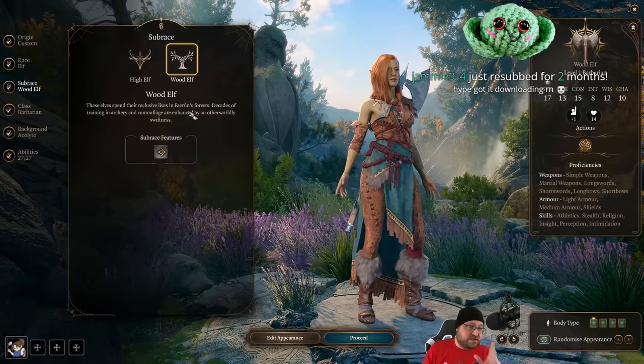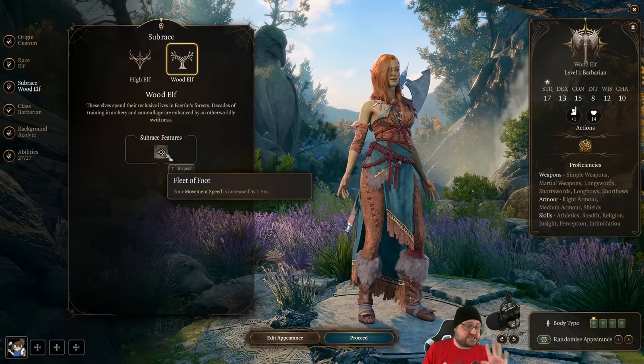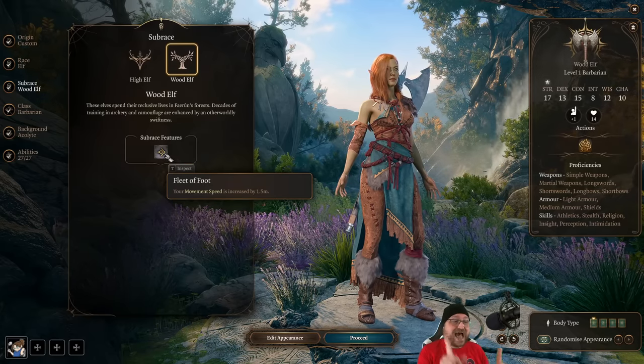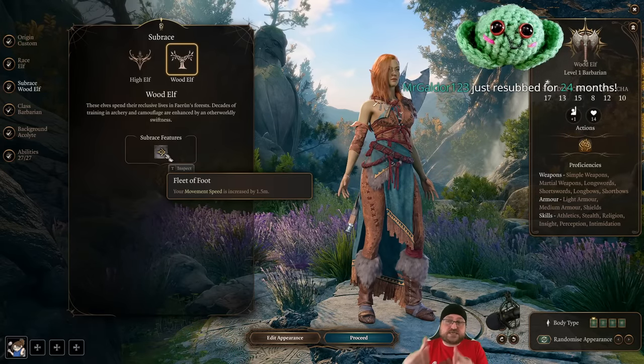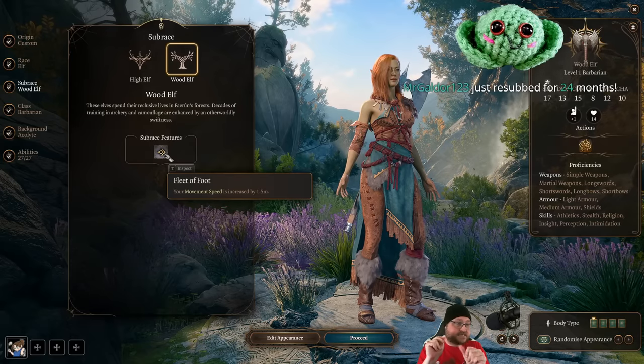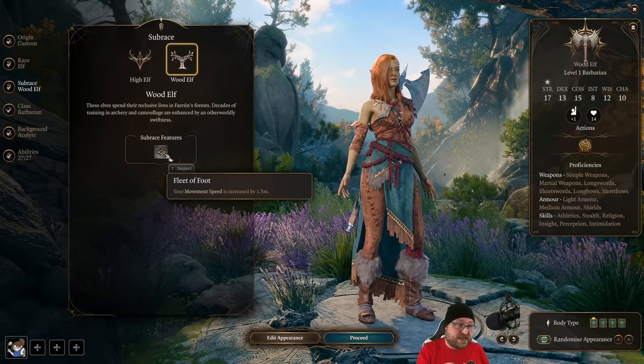Now, in the build I have, and maybe the build you guys will have, it lists the wood elf subrace feature as simply the movement speed increase. However, like in the early access build, you do still get stealth proficiency for free as a wood elf specifically, which surprised me. I actually made a video.